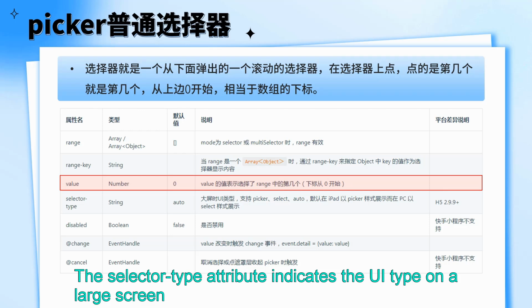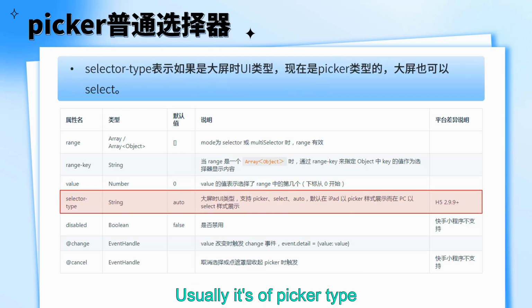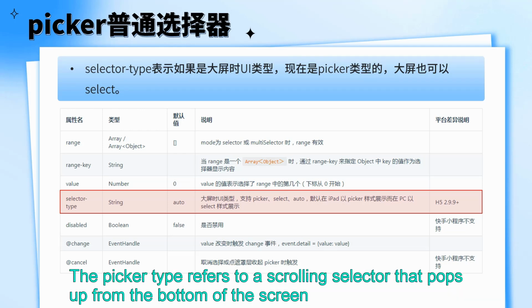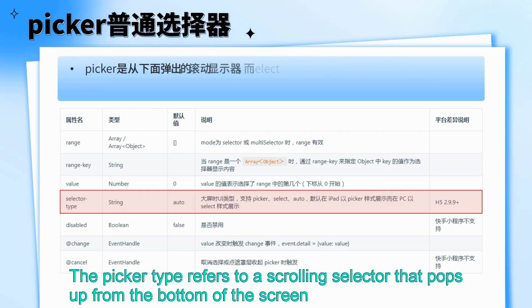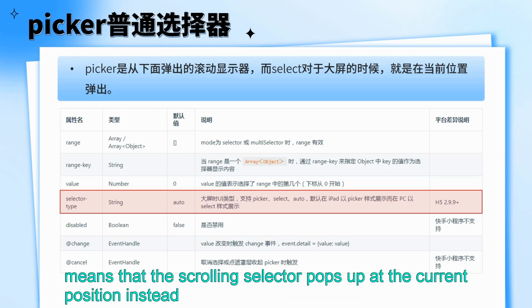The selector type attribute indicates the UI type on a large screen. Usually it's of picker type. When on larger screens, it's displayed with a select style. The picker type refers to a scrolling selector that pops up from the bottom of the screen. On larger screens, the select style means that the scrolling selector pops up at the current position instead.